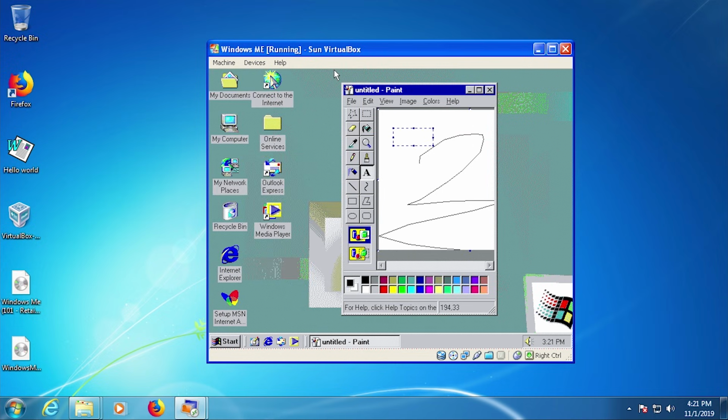Because again, this VM here only has 64 megs of RAM, and I can't really increase it because the XP VM that it's running under only has 256 megs of RAM, and then this Windows 7 VM has 4 gigs of RAM. So this is definitely a virtual machine-ception, but it does answer the question: can you run Windows ME inside of Windows XP, inside of Windows 7, inside of Windows 10? Yes, you can. Is it the most ideal way to run Windows ME or to run a virtual machine in general? No. But this is a proof of concept that you can actually do this and go through all of these different virtual machine layers.